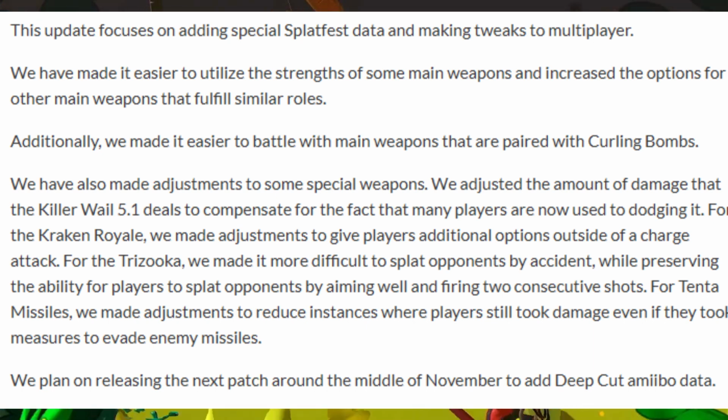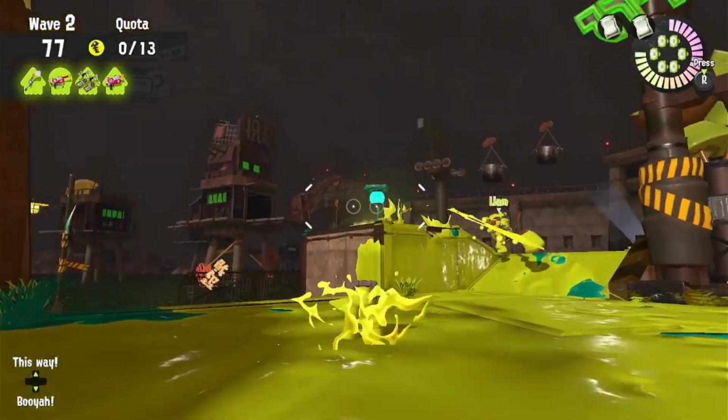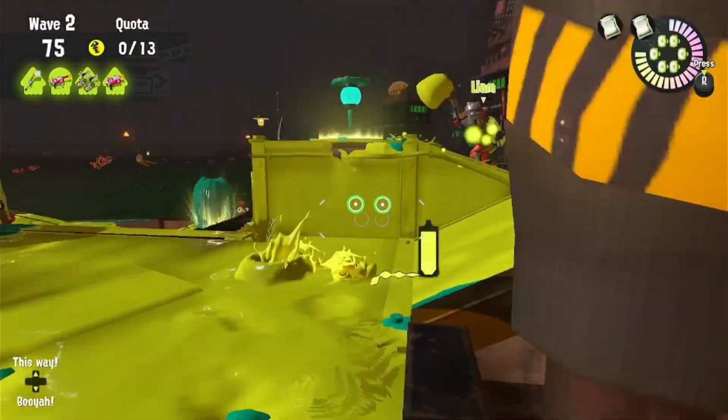We plan on releasing the next patch around the middle of November to add Deep Cut amiibo data. That will probably be around the 15th, seeing that is on a Wednesday. So that is the patch notes. I recorded that all real fast because I didn't have a lot of time, but I definitely wanted to go over that for you guys.